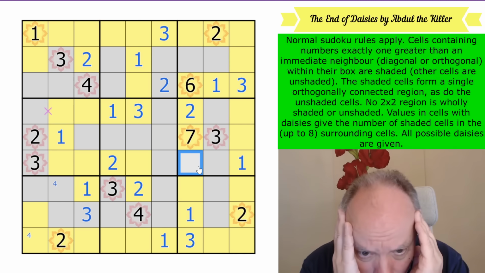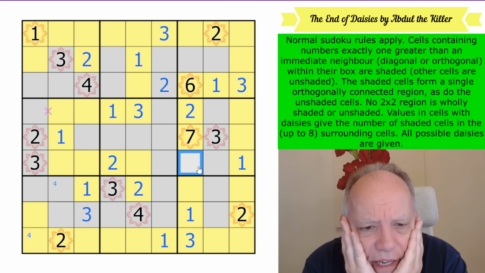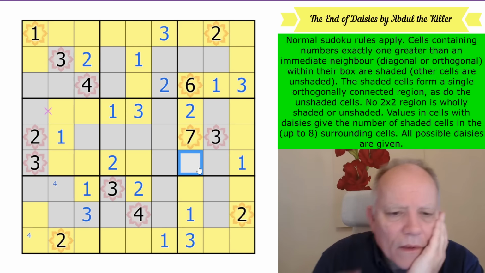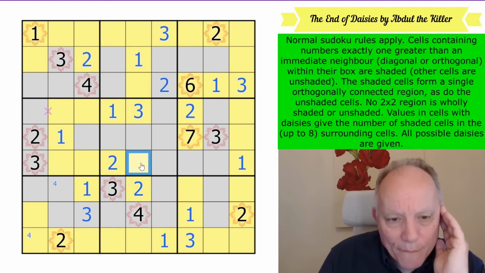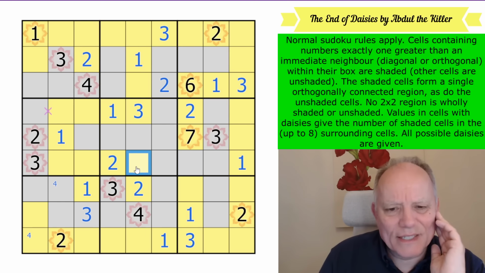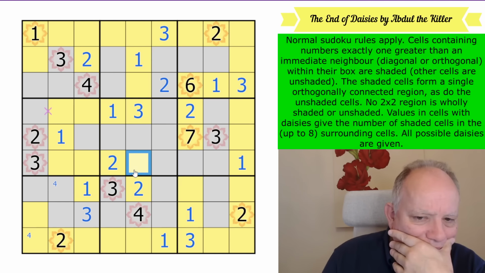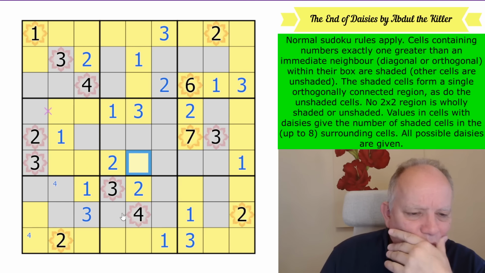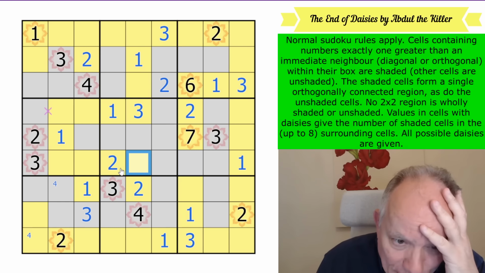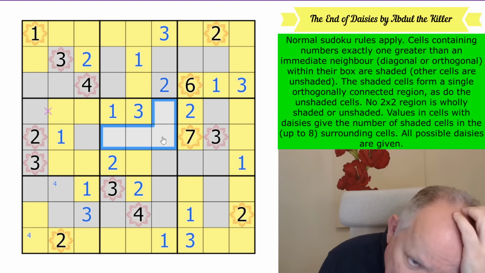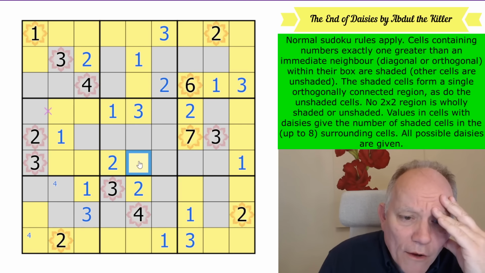Oh, that's strange. Right. How am I using that anywhere? I mean, this would be a 6 if it had a flower, so it can't be a 6. Oh, this is not an easy rule to use. Yeah, I don't know. I don't want to get too involved in that. I'd rather if that disambiguated 1 or 2 numbers at the end. I need some way to progress here. Almost all of these see the number below them. Only this one doesn't.